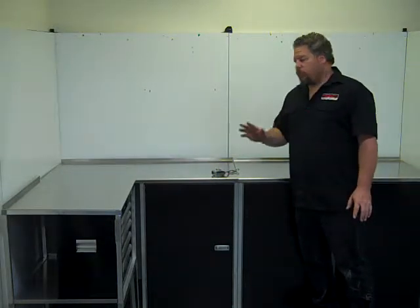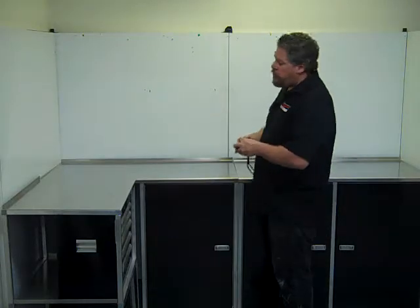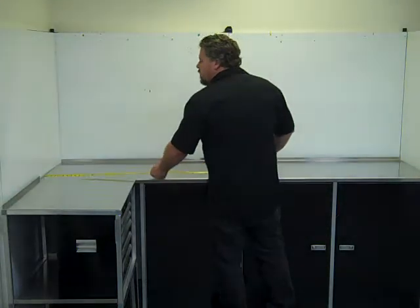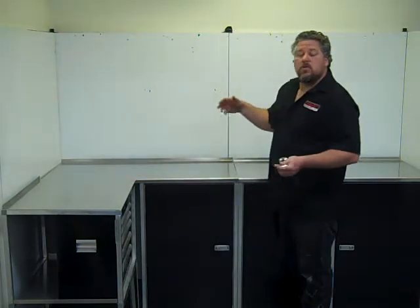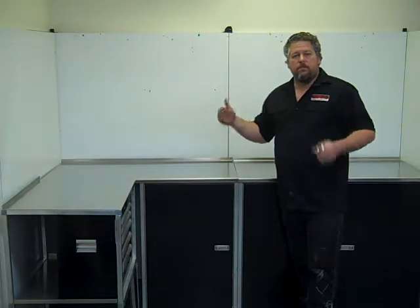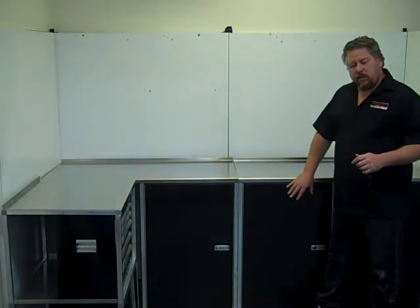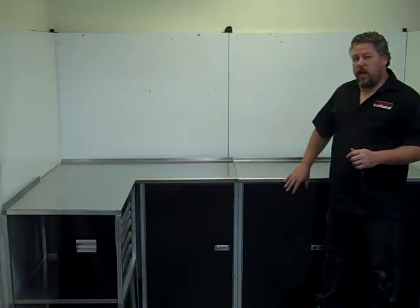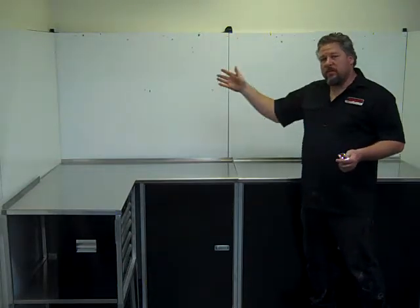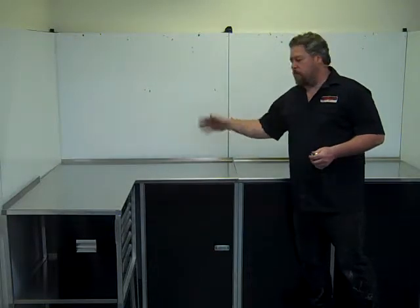So the very first thing you need to do is measure the width of your trailer, how wide it is at the top of where the countertop would be. In this case, this one's 95 inches wide, so it's an inch under 8 feet. That's the reason why we make all of our base cabinets and our wall cabinets at 47 inches and not 48, because a 48 inch cabinet wouldn't fit in this application.